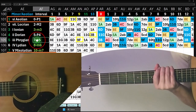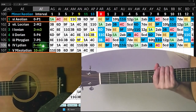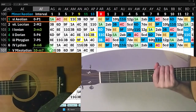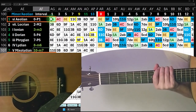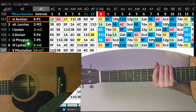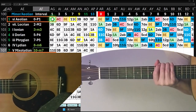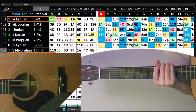The fifth is a seven note away perfect fifth. The sixth is an eight note away minor sixth as opposed to a nine note away major sixth, representing minor with a small m. The seventh is a 10 note away minor seventh as opposed to an 11 note away major seventh. So when I'm looking at the intervals for the major scale, I could look at the minor related to it and look at all the differences, right? All the perfects will be the same and then all the other ones will be different. But oftentimes we look at the minor because it's kind of the opposite of the major.